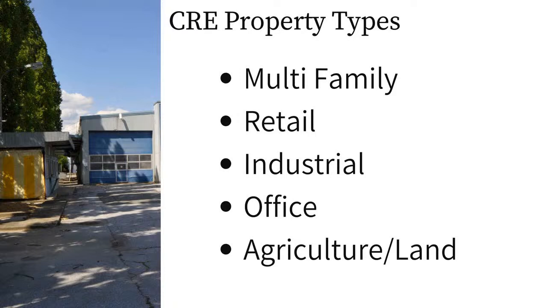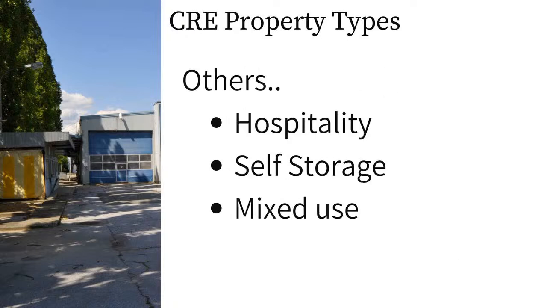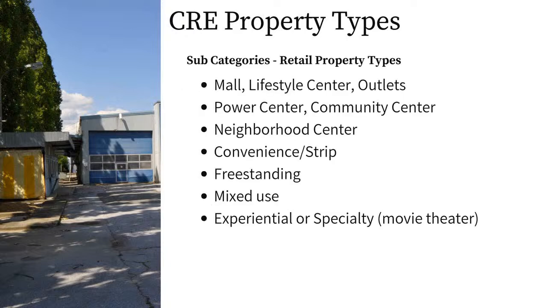Okay, so the basic, we call them basic food groups for commercial real estate. I'm going to go very basic here. There's much more, but just to go bare bones, there's multifamily, you got retail, industrial, office, agriculture, and land. These are all very different in their own respects. There's different things you look at, terms, lease types that are common, etc. There's also others, right? Hospitality, self-storage, mixed use would be some examples. Depending on what you're looking at, there's different terms, there's different things to look at for each and every one of these things, right?